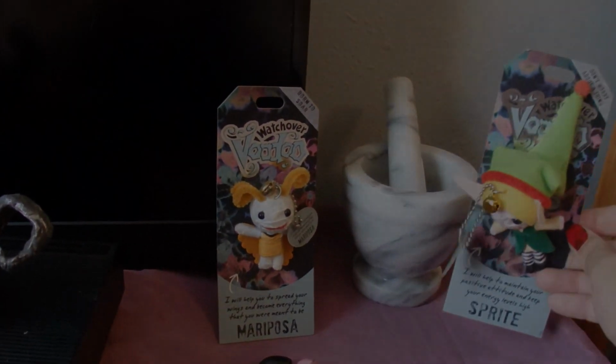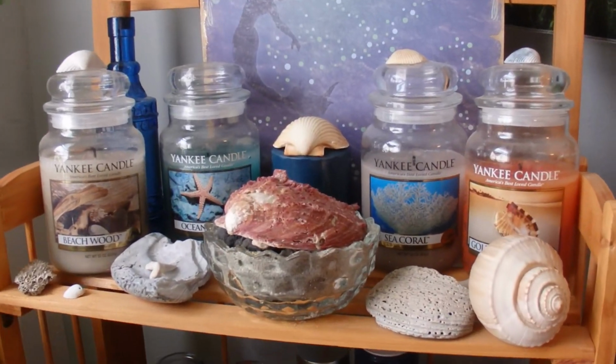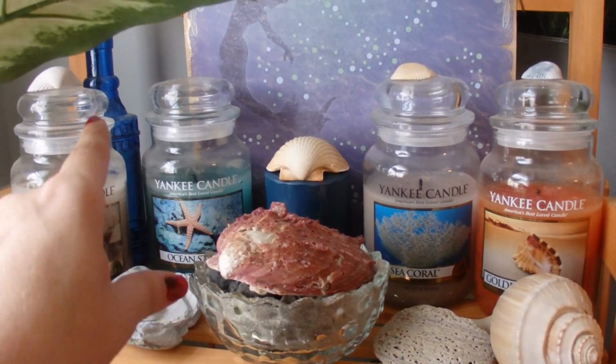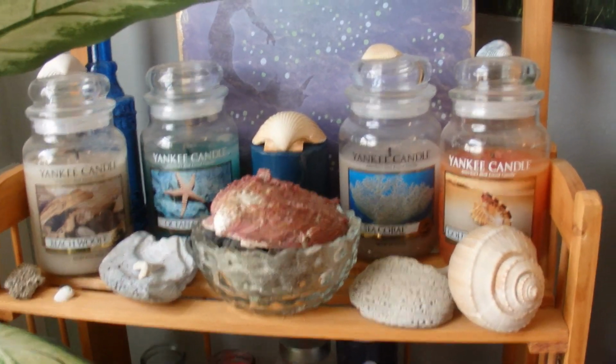And back here I have a mortar and pestle. This is another little shelving unit that I have that I keep items on. On the top shelf I've got just some shells and sand and ocean water. That's ocean water back there that I picked up the last time I was at the ocean.